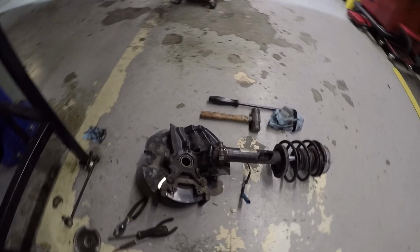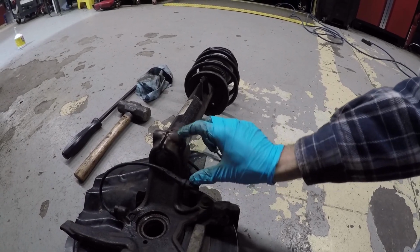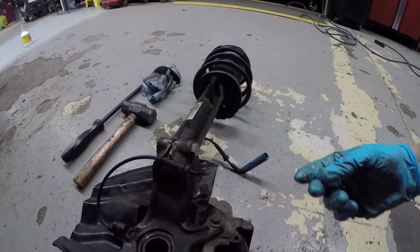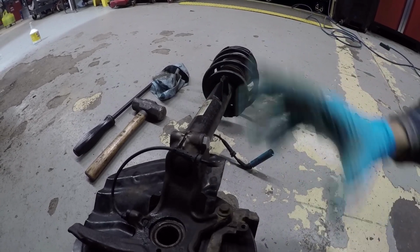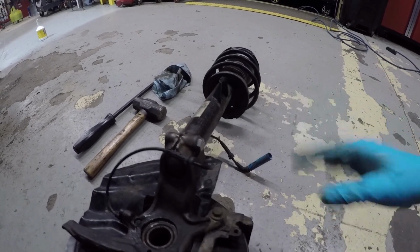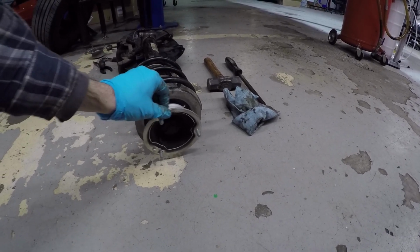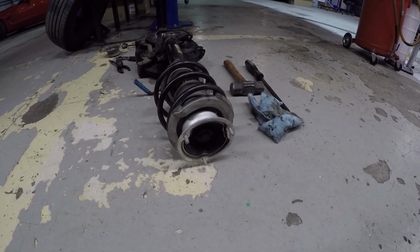Over here is the strut assembly. I've got a new bolt run through there. It is an M12 by 1.5 thread. This one's 60 millimeters long. I put a lot of anti-seize on this whole assembly so that if it does have to come back out at some point, it's not going to be a nightmare like I just went through. And I got the new strut mount installed on there, so hopefully it'll reduce some of the knocking in the front suspension. And the new axle is installed.